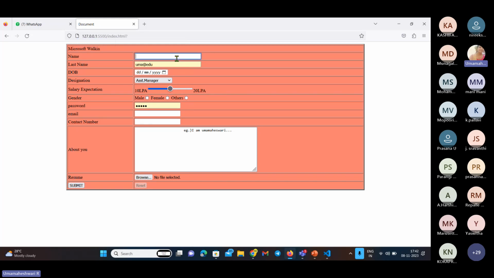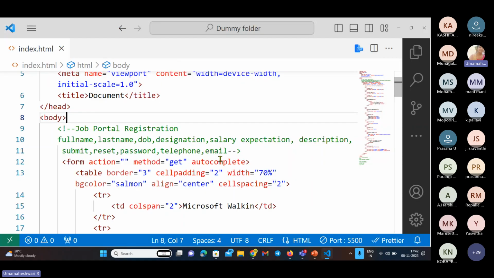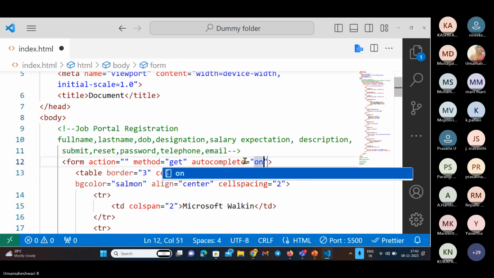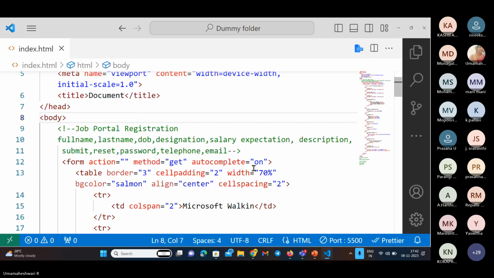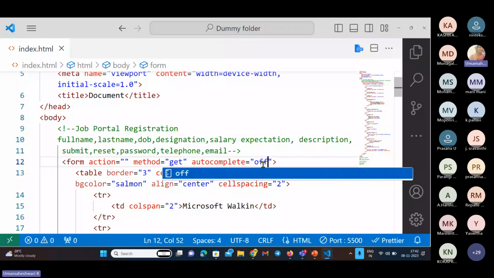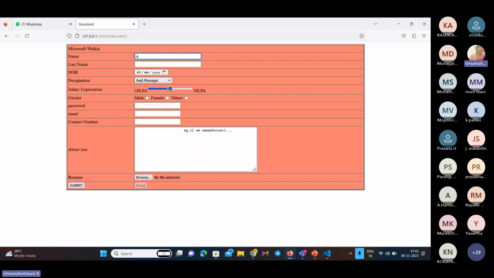Okay, in what I have mentioned, this autocomplete, I'm giving the value on. Let me refresh. Off means it won't show any previous details.